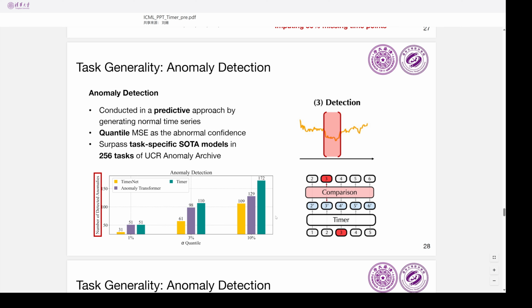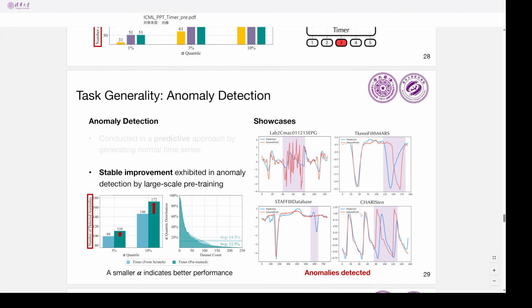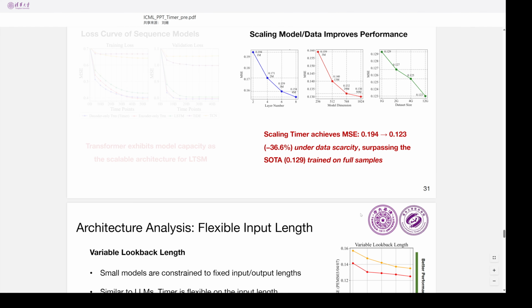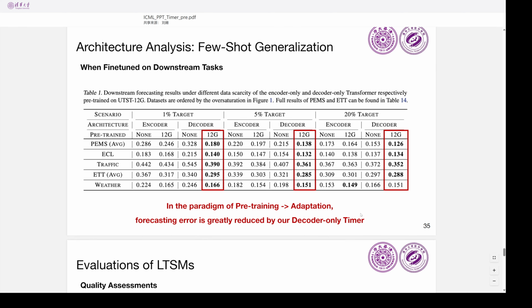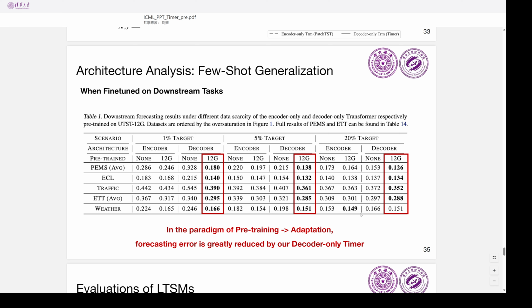All right, before we jump into part two, where we'll dig even deeper into Timer's performance and compare it to other new LTSMs, let's recap what we've learned so far. We started by talking about the importance of using really good quality data for time series analysis, and we discussed how the researchers were very careful in how they built the UTSD and how they used that clever S3 format to combine data from all these different sources.